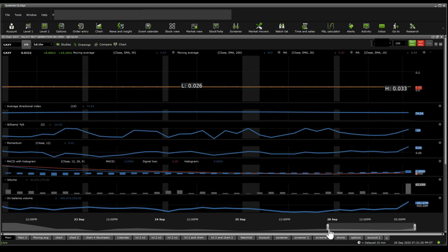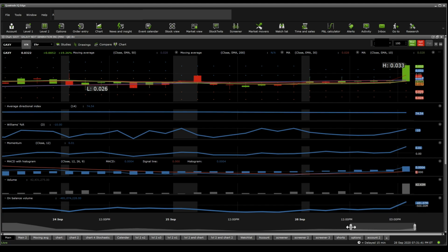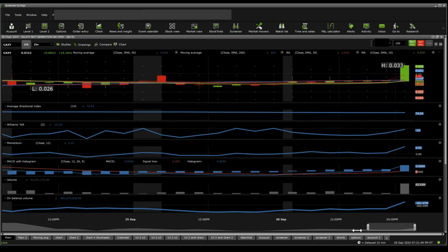Now, if we were to look into a 1 hour perspective, what we get to see here is that there were large volumes indicated in the last trading hour. We get to see as well on the ADX that this positive trend seems to be a little bit dangerously high. I mean, it was around 70-ish all week, so I'm not going to give that much concern to the ADX, since the ADX seems to have been really high ever since the 21st of September, so that's a week ago. But you still saw a bit more of an increase in terms of the price action, so that is bullish as well. Williams% puts the stock at overbought, and momentum seems to be quite strong on this one.